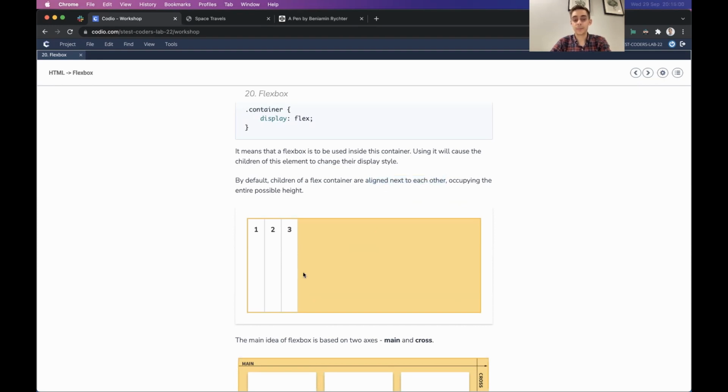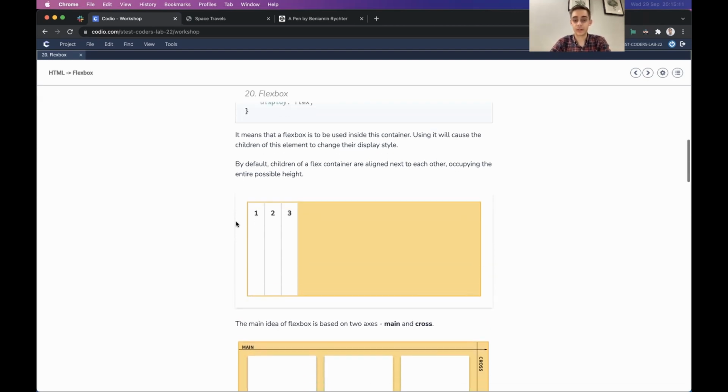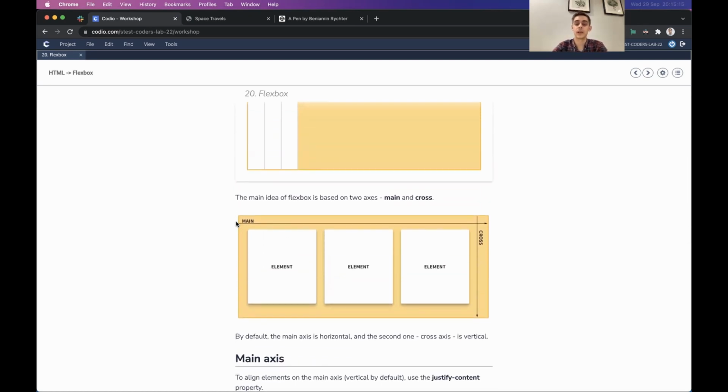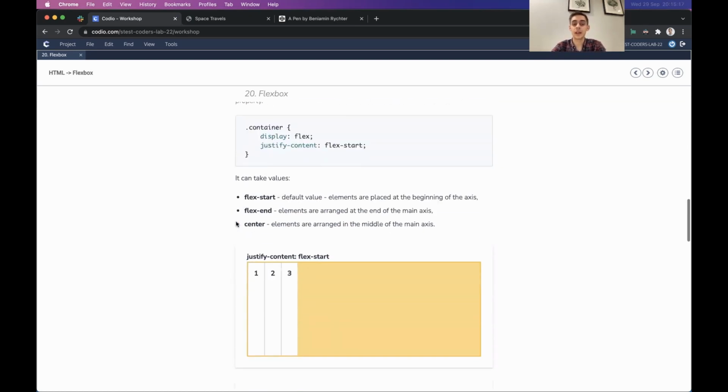So this is the thing that we want to achieve in our project, that our elements will be aligned next to each other.